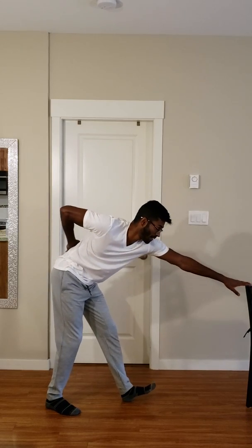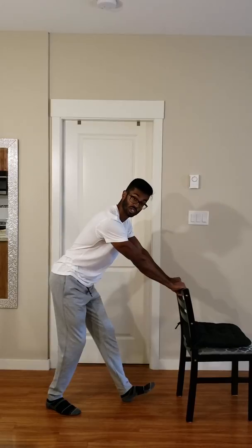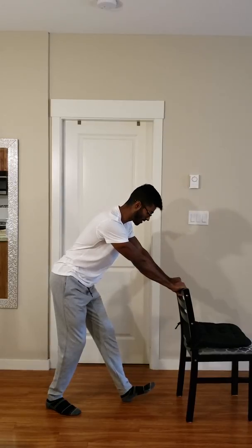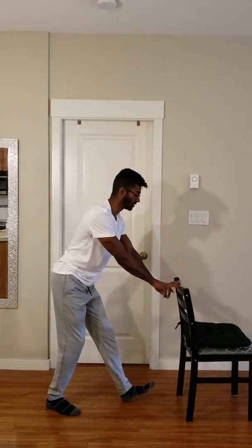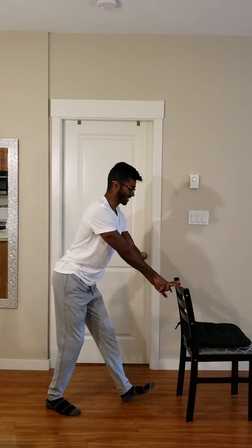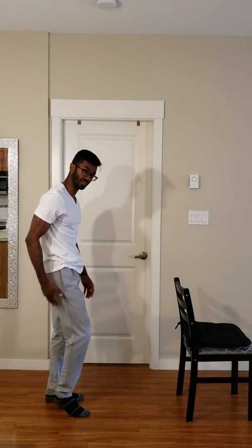If you require it, you can grab your chair, okay? You do the same thing while holding onto a chair if you want to make it easier for yourself. But again, we're breathing. If you're feeling pain, you're probably leaning too far. Ease up on the stretch, come up a little bit taller. Breathe in through the nose and exhale. Good. March it out. We're going to do the other side.